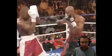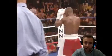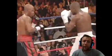Mayweather's coming forward in his high guard while he's hurt. And Judah is throwing punches. He's trying to control him with the jab right there. Mayweather gets into position and throws 2 punches. Scores here. Gets close enough. No guard. Control. Even though he had a guard.